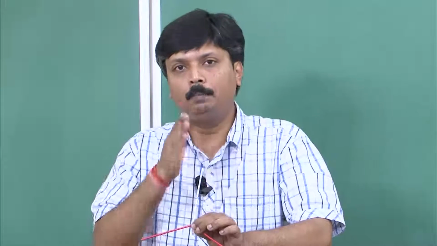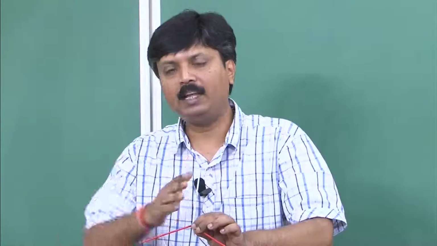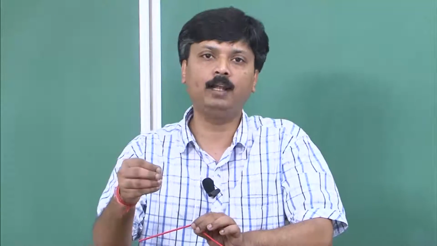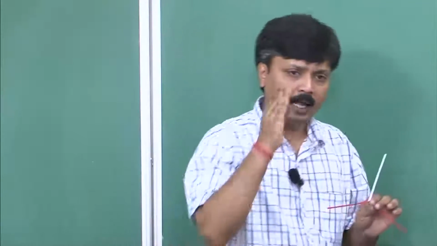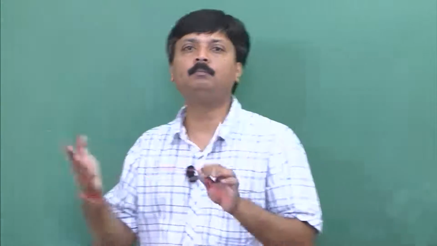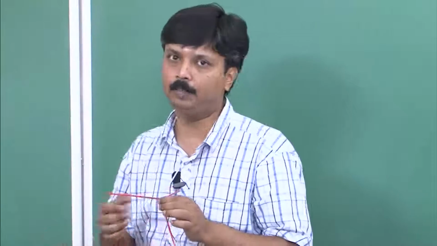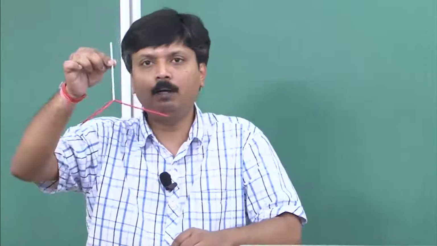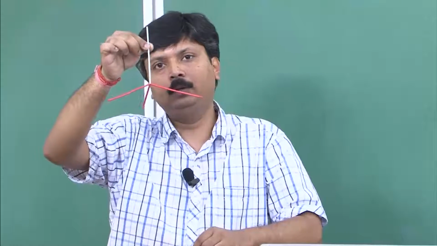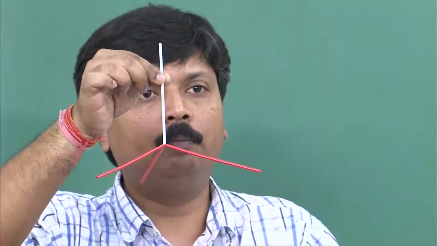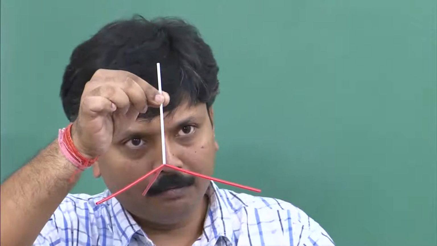So the plane will be such that for any point on this body, we find an equivalent point on the other side of the plane. Then I call that plane within the body of the molecule a plane of symmetry or a reflection plane. Okay, let's have a look at this molecule again. Can you tell, is there any plane which can be called a plane of symmetry? The answer is obviously yes.